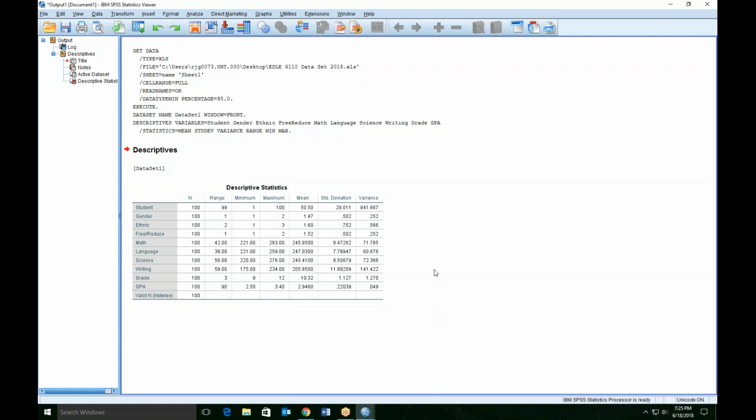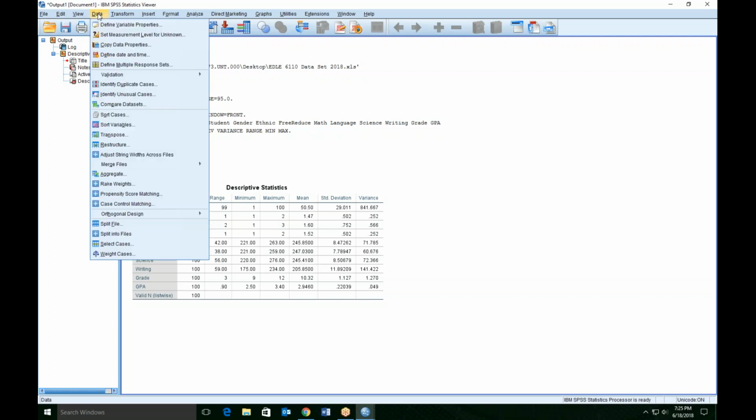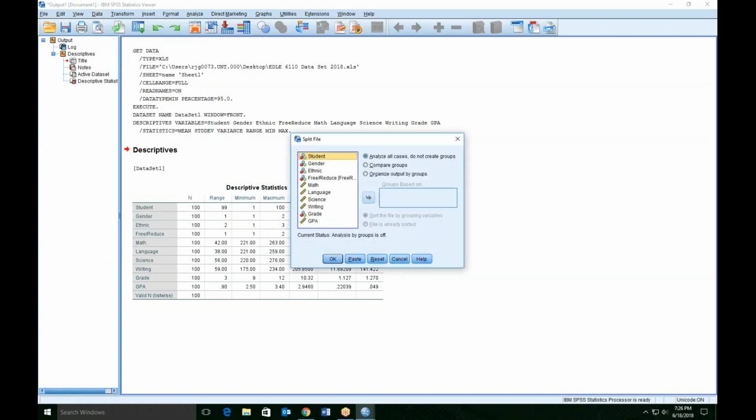But remember, we were wanting to look at it by grade. So one of the things we can do is go over here to Data, and go down toward the bottom, and you see the one that says Split File. So we'll split the file, and the file that we're going to split is grade.